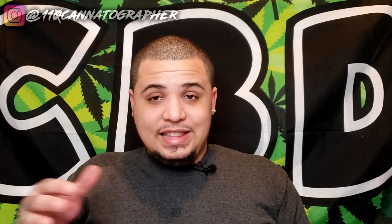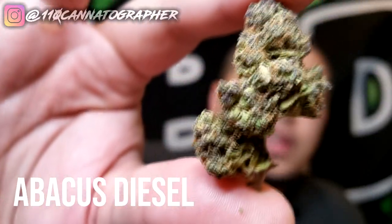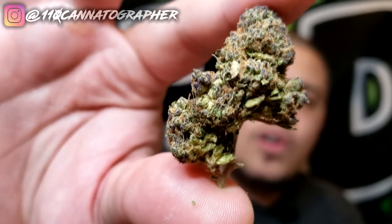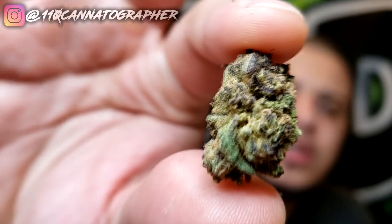Alright, the flower looks pretty good on the tray. There's a lot of shake in this jar — this is an eighth and most of it is medium to small pieces, a lot broken up from smaller buds. It is a little bit dry, however the bud structure looks good — it's relatively dense and very frosty. I see a little bit of purple peeking through on some of these buds, but I'm really disappointed that this doesn't smell anything like Abacus Diesel.